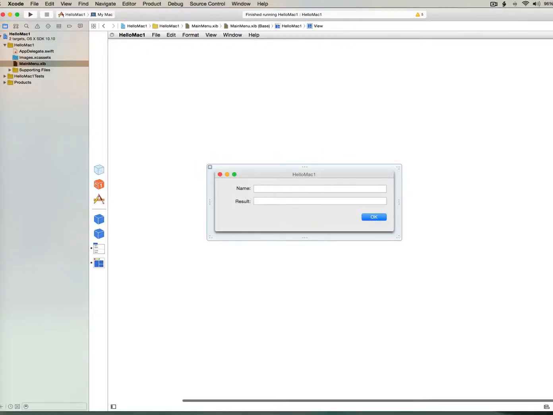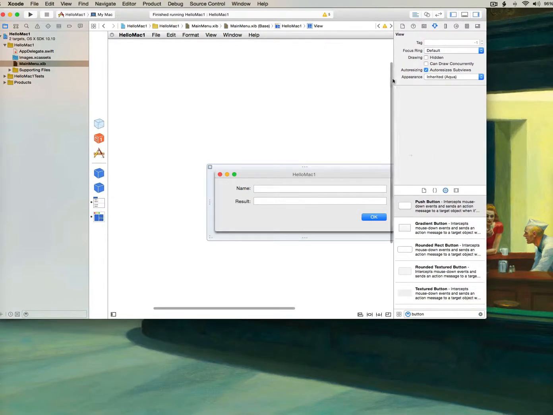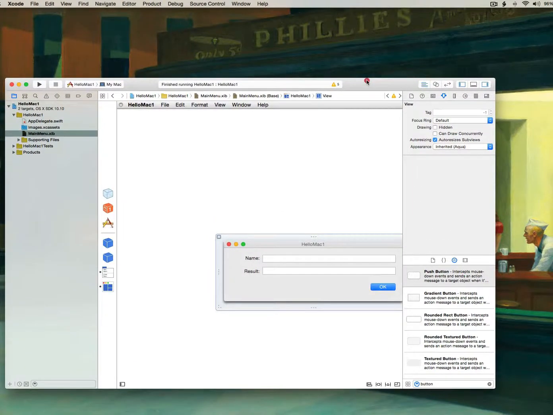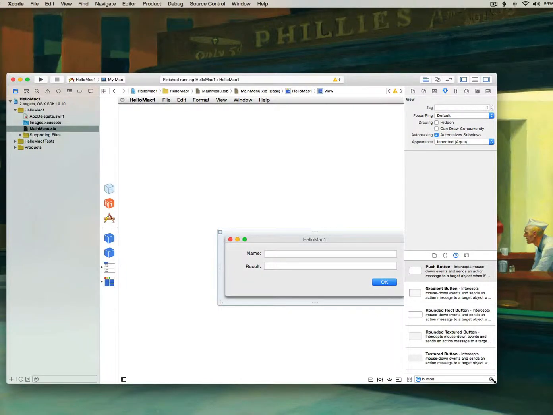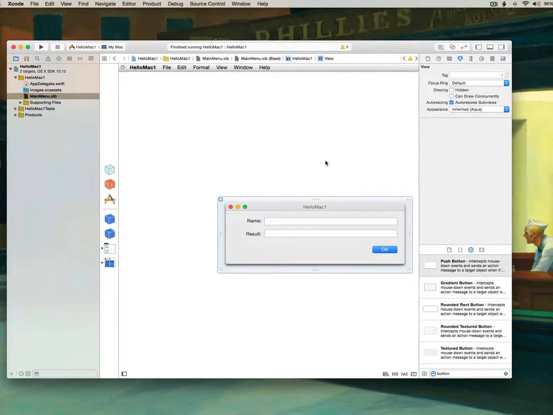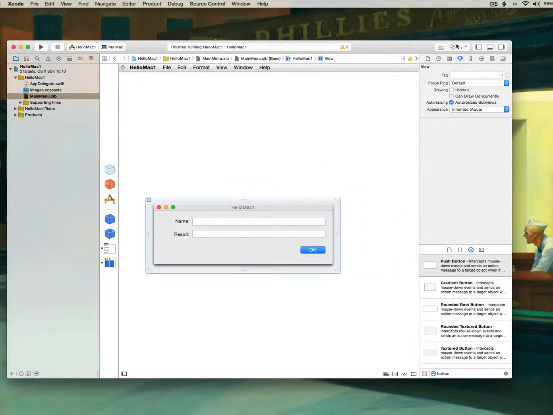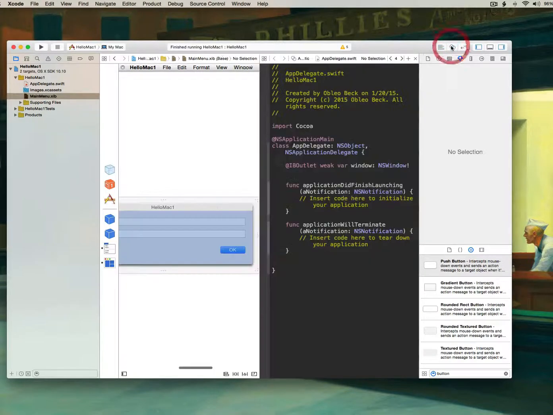My screen recording software is not very big on the window. So by doing what I just did, I might have made it so you guys can't see part of this window. So let's do that again. See where these circles are? We want to click there. And luckily enough, we did get the file we wanted. We want the AppDelegate.swift file.